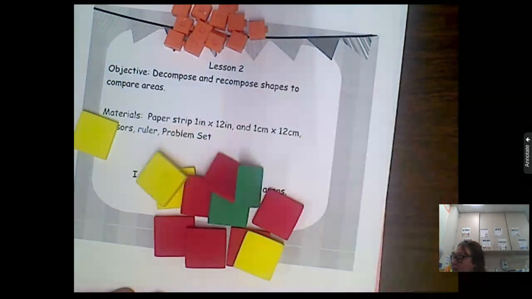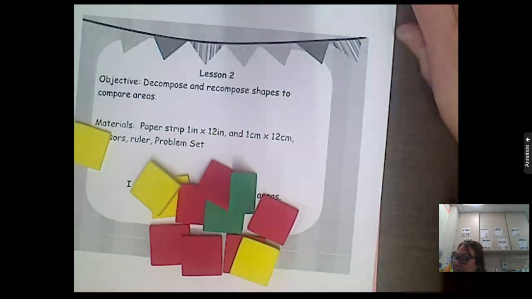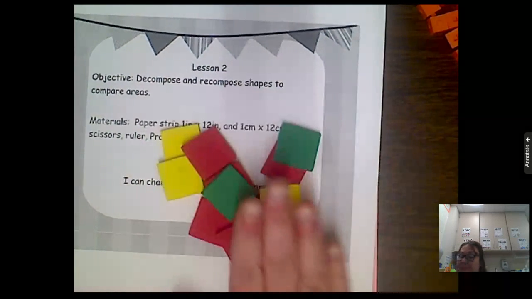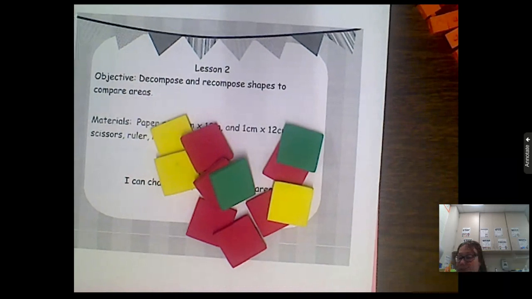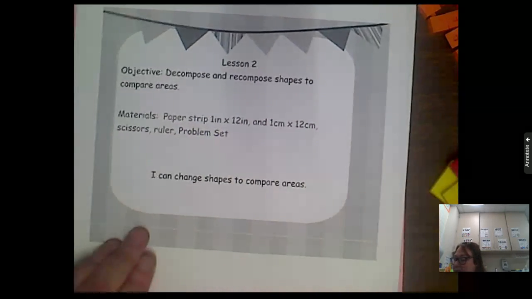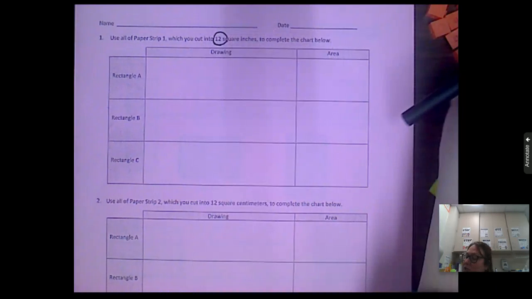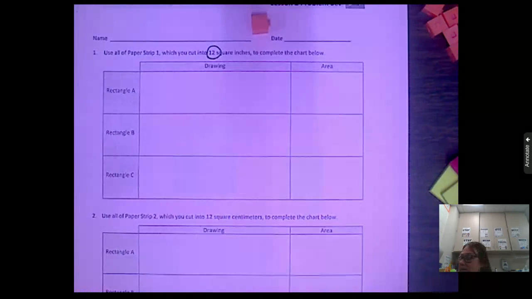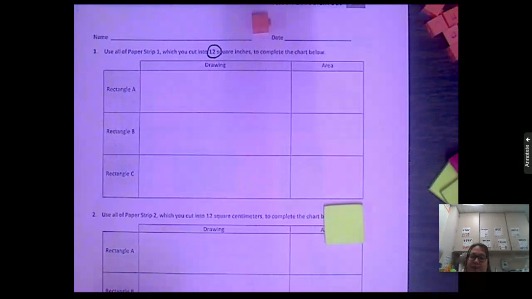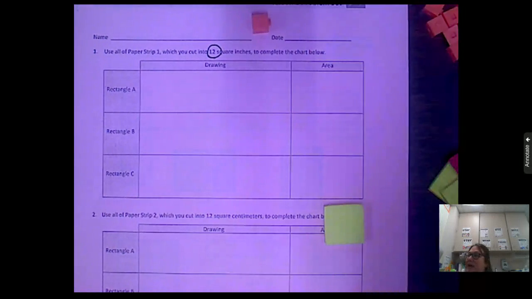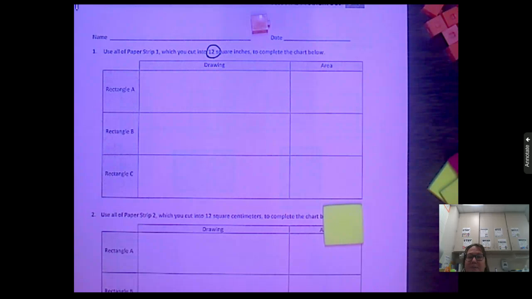Okay. And remember, you want to have paper square tiles, or if you have some of these, they will count for our square inches, but you're also going to need square centimeters. So you need the little ones. And you will need your lesson 2 problem set for today. So if you need to pause your video and get your materials, and you'll need a pencil, of course. And more specifically, you're going to need 12 of the square centimeter tiles, and you will need 12 of the square inch tiles. Okay, so if you need to pause it and grab your materials, go ahead and do that. And then I'll meet you right back here.